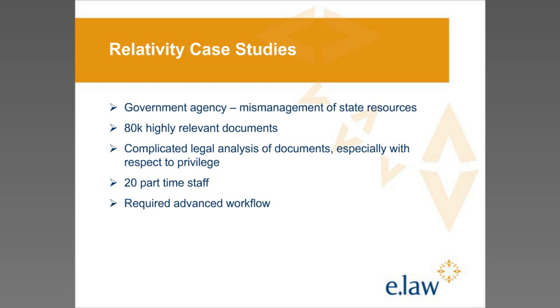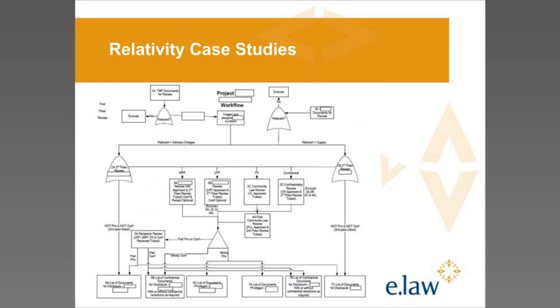Now, they had 20 mostly part-time staff. They probably had 1 or 2 people who were running it who were full-time, but not that all the staff worked part-time, but they were spread across different matters. And some of their staff did work part-time. So they required quite an advanced workflow on how they were going to manage these 20 staff and all the issues in the case.